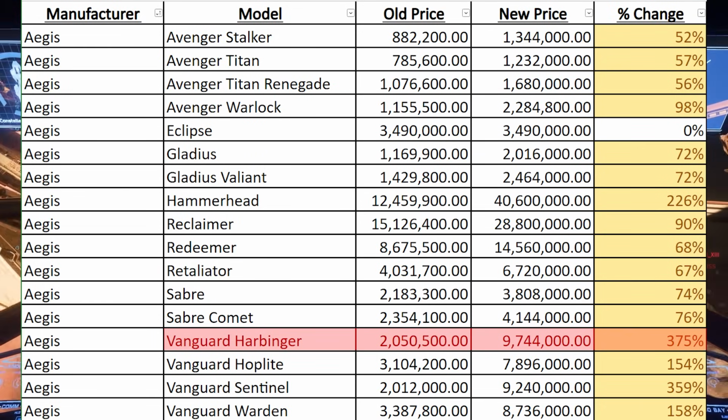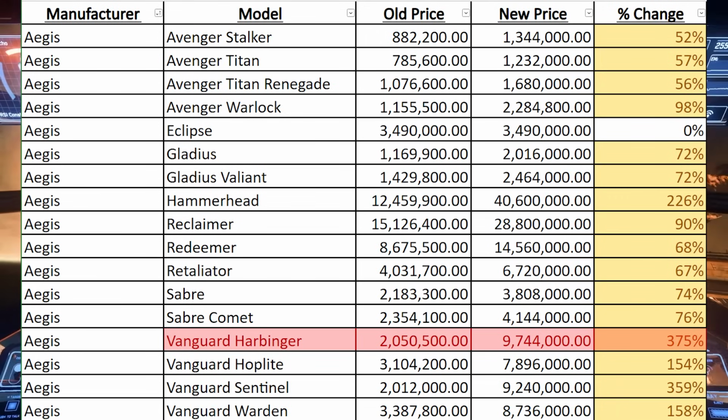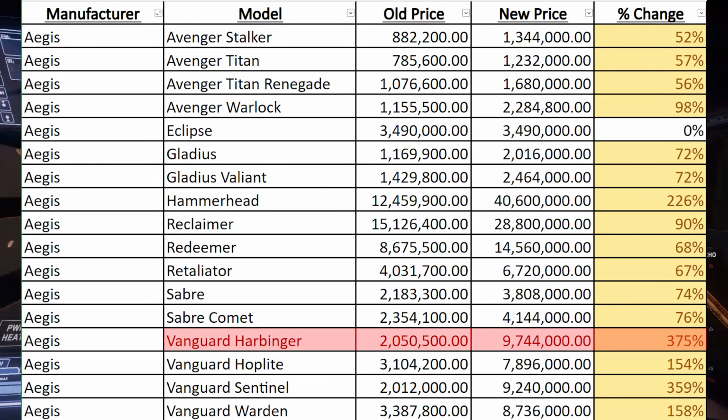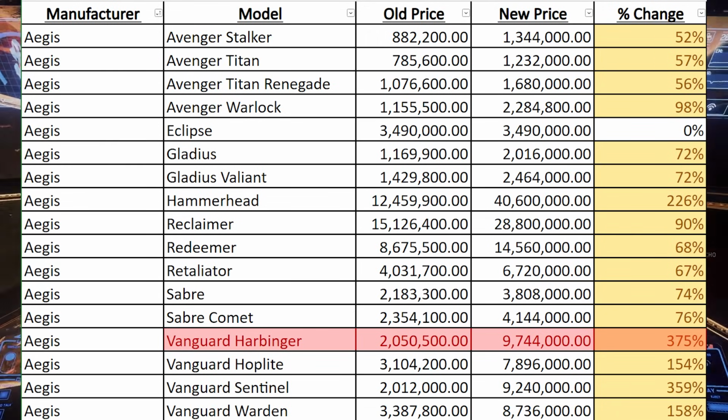And it was arguably the best one before 3.23. So I can kind of see it. Depends on how powerful those torpedoes end up being. Actually, yeah, I can see if the torpedoes are good, maybe, right?